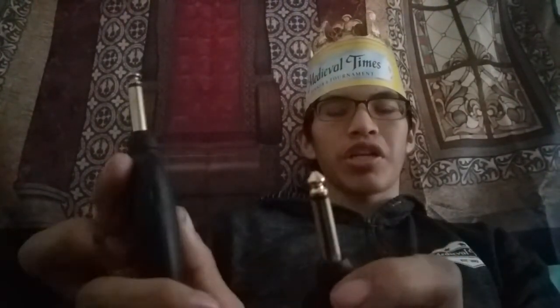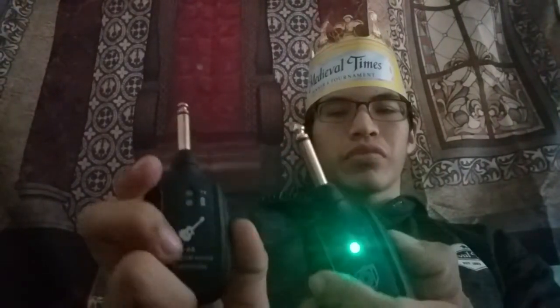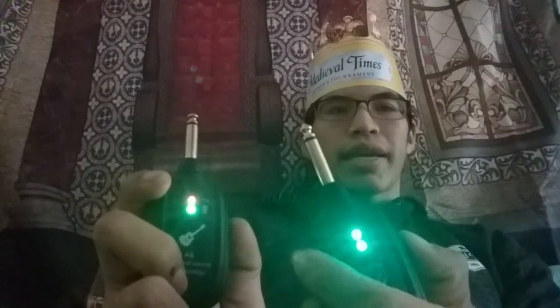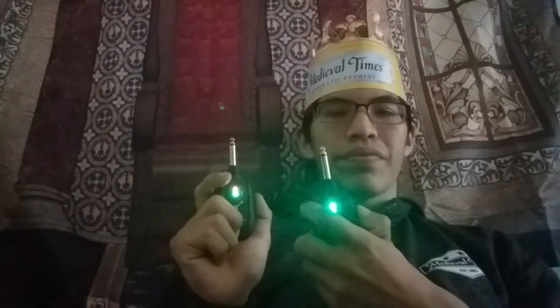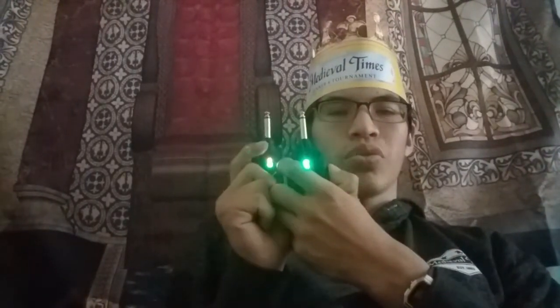Always keep it charged in case you run out of battery, because these are rechargeable batteries. Simply turn on the units. There, it paired right then and there. Stick them into your device. Just make sure they're not too close to each other. So they're nice far apart, and there you go. You have a wireless connection. Very, very magnificent.